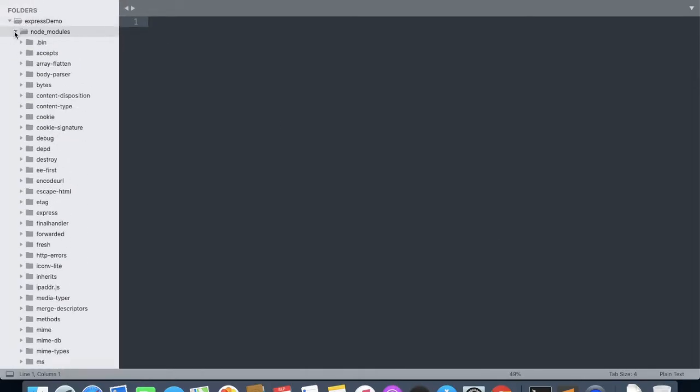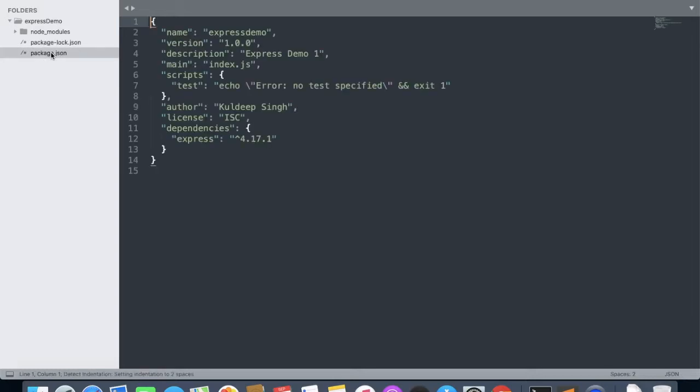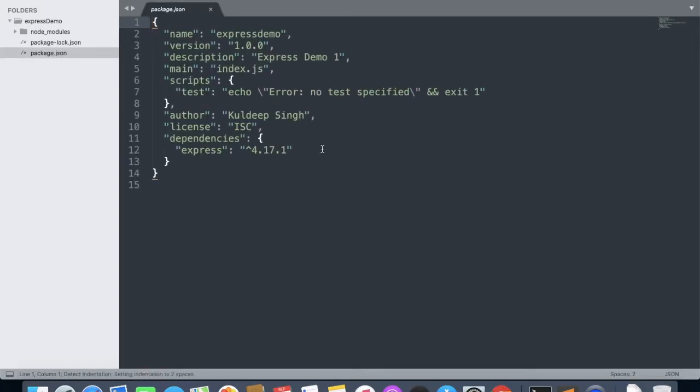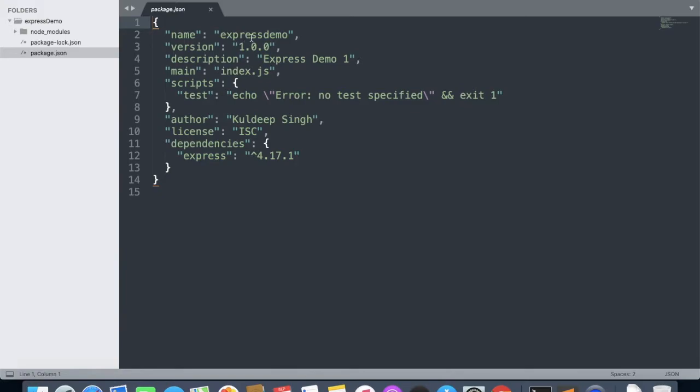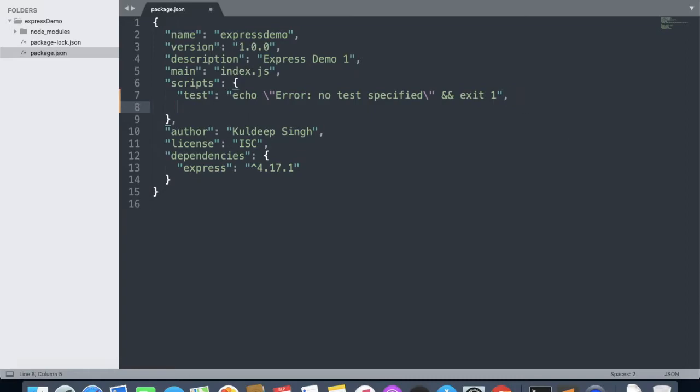After opening this folder, we can see there is node_modules, and there is a lot of content in that. It's alright. There is one file, package.json. In the package.json file, we can see the name we have, express demo version 0.0.0, and the description about the demo. Main is index.js. In the scripts we have test and something like this. I'm going to create one more script just to start our server. I'm writing start, so I will write node index, because this script is for starting our server, that's it.